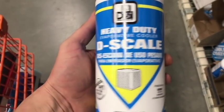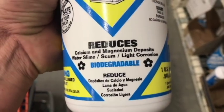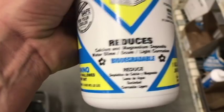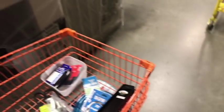Okay, they have this stuff called heavy-duty D-scale. This is supposed to help clean and reduce calcium, sludge, slime, corrosion, etc. So we're gonna need this in order to clean out the trough if we're gonna try to reuse it. We haven't even got to the hot months yet, and there's only 2 troughs left. So this is gonna be interesting, to say the least.